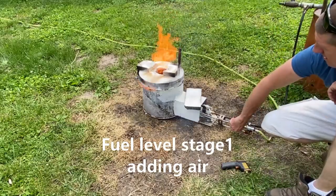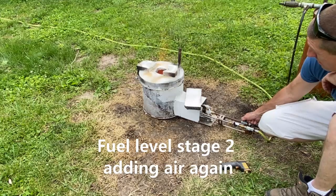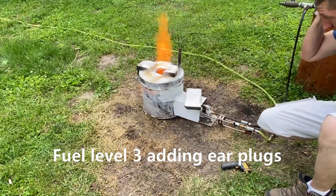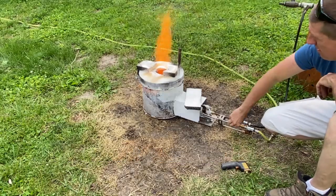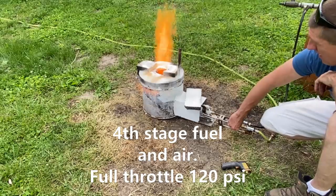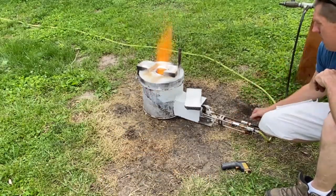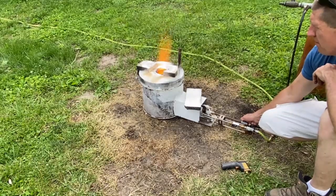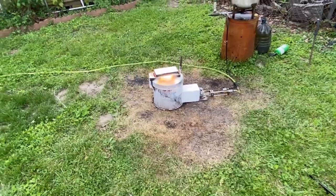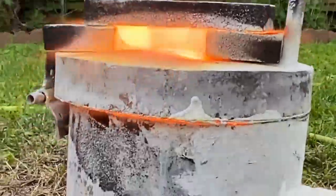I haven't done a fuel consumption calculation to determine the actual power output here, but we're in the order of 70 to 100 kilowatts — quite a bit of power. To show you how I ramp it up: you add a little bit of fuel, add a little bit of air, add a little bit of fuel, add a little bit of air — and you stage up. This thing has four stages; the power level is so high that we've got to ramp up in that many moves. This burner can do about 500 kilowatts on diesel. This is the fire hat.